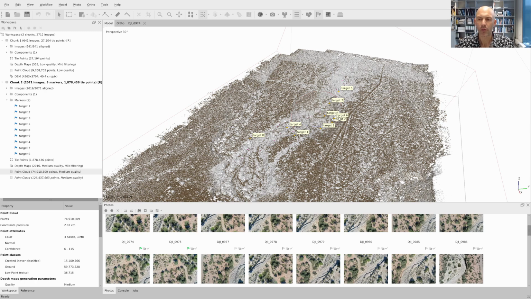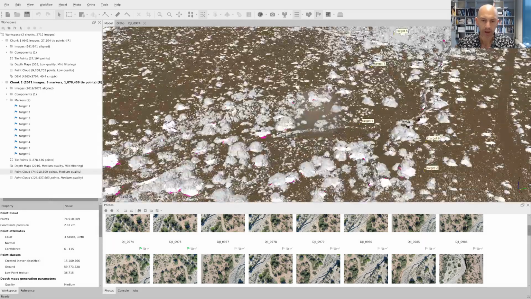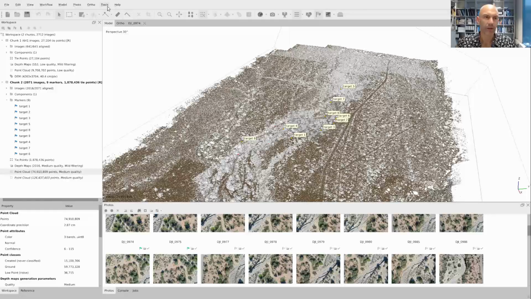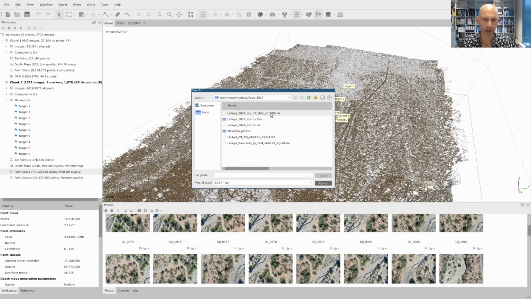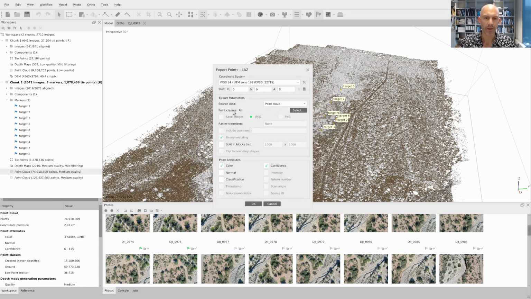So we could say that if you want to save an even more reduced data set, you can save this as a point cloud and only store the point class for ground. So if we go to export point cloud and we use the same file name as before and we say ground only, then we can select here, instead of saying point class as all, that we just want to select the ground.